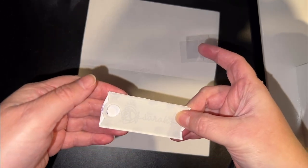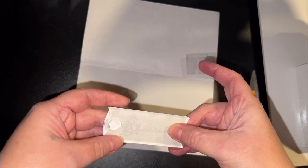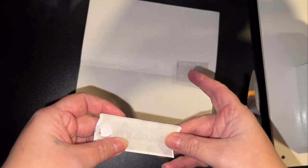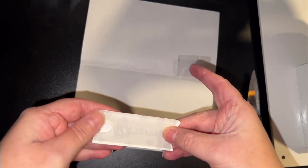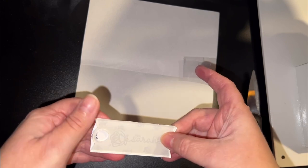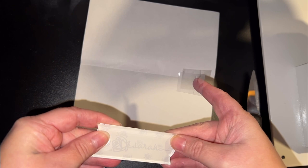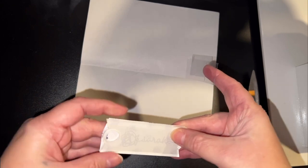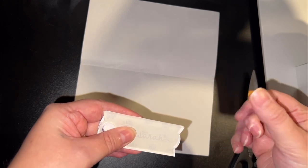And then make sure I have that even. I think that's, move that down just a little bit. Okay, I think that looks good like that.